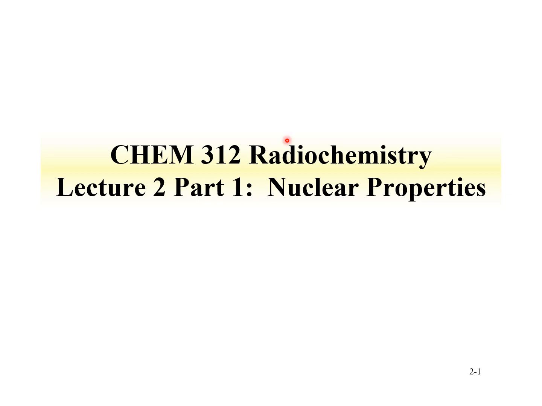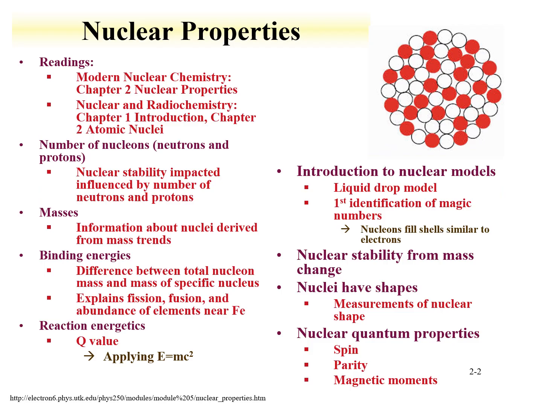Welcome to Lecture 2 for Chemistry 312, Radiochemistry. This lecture is on nuclear properties, and it's in two parts. The lecture on nuclear properties covers a broad topic range. The readings for this lecture can be found in Chapter 2 of Modern Nuclear Chemistry, Chapter 1 in Nuclear and Radiochemistry, the Introduction, and Chapter 2 in Nuclear and Radiochemistry on Atomic Nuclei. The lecture is going to cover some interesting concepts and ideas related to nuclei that are used to understand some very fundamental properties that are the basis of what we'll explore later in the course.